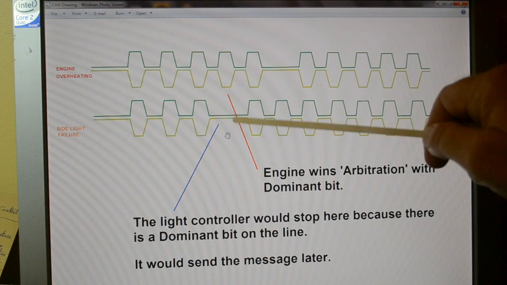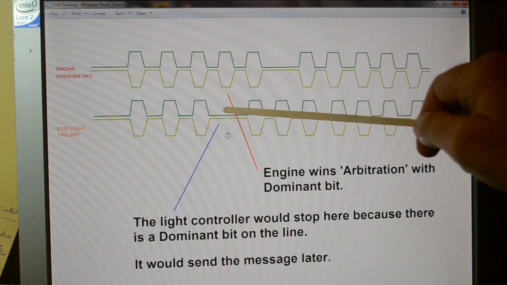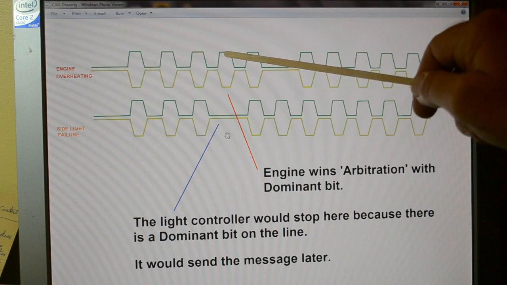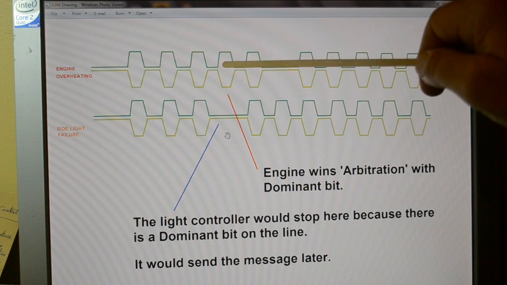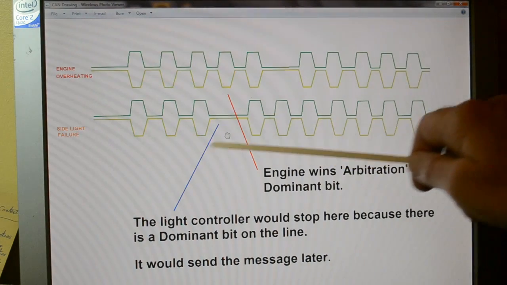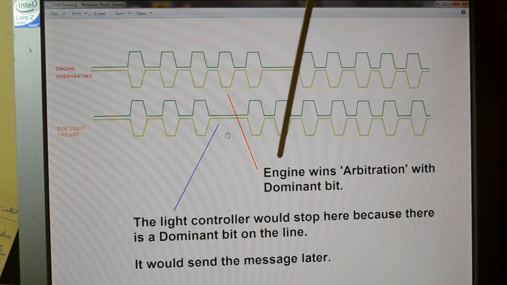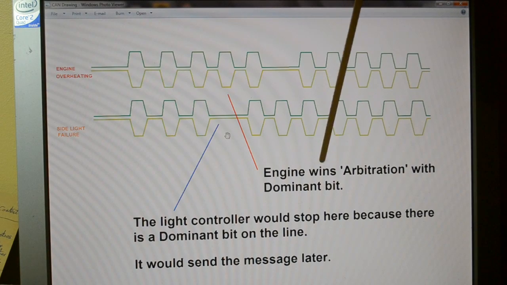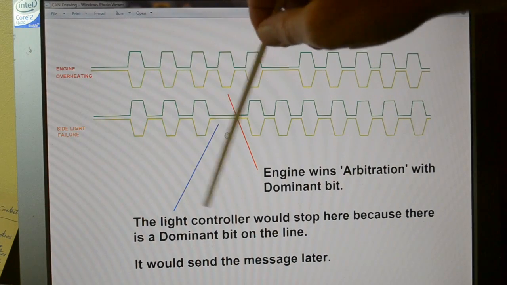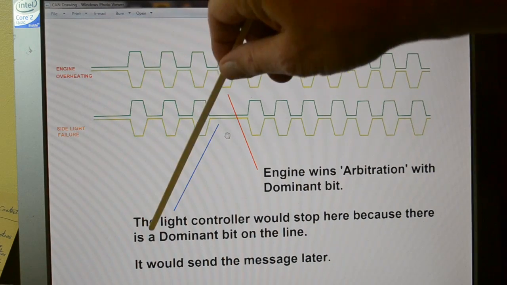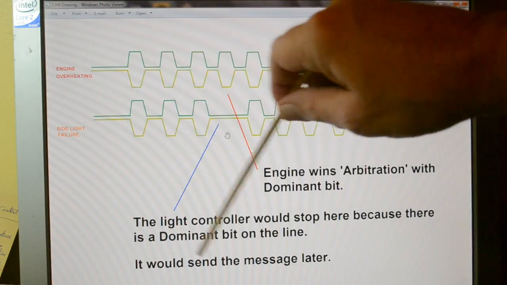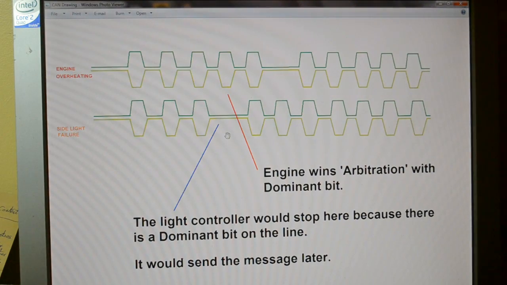So the lighting controller would actually stop there because the engine has got a dominant bit. That's more dominant than a 1. So you can see here I've got a note: the engine wins the arbitration with the dominant bit. The lighting controller would stop here because there is a dominant bit on the line. It would then send the message later.